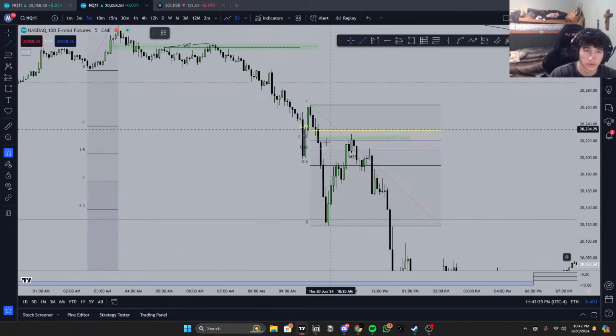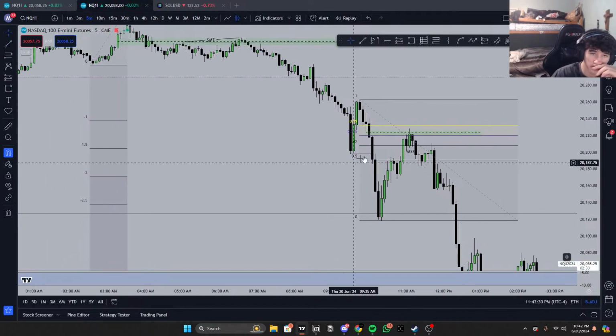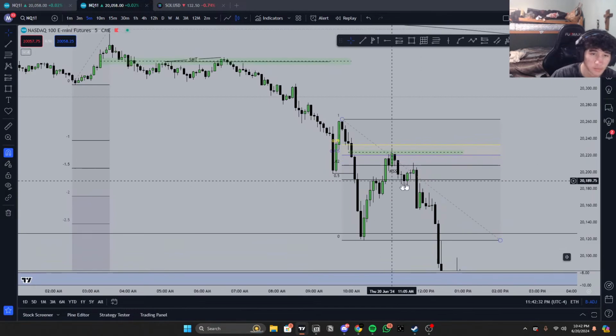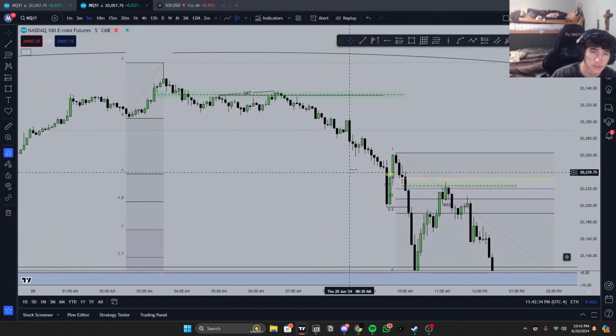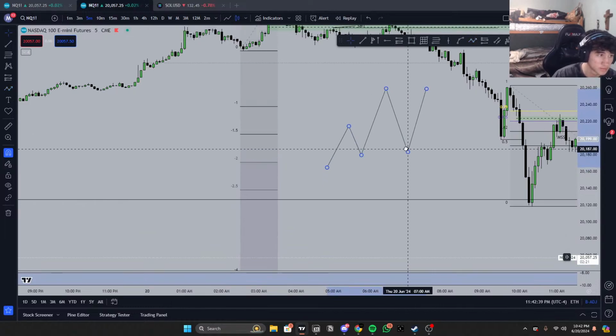This is it right down here. This is a break of structure right here. And market structure shift is this. So basically when we're continuing, we didn't break through a high, but right here we broke through a low. It's basically respecting highs and lows. So boom, boom, boom, boom, boom. This is, took the unicorn short.